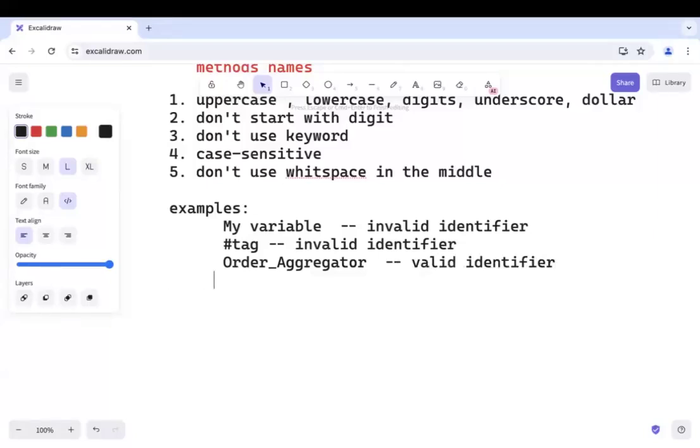Okay, let's take another example, folks. Let me write, let's suppose, 7 product.